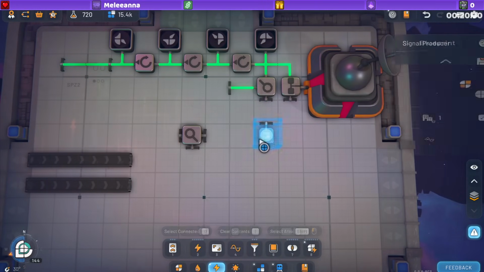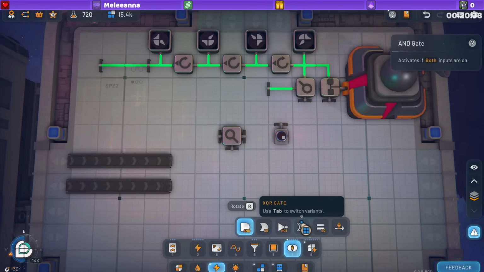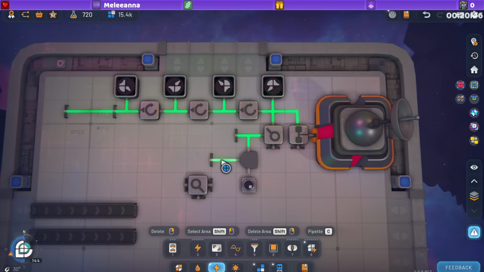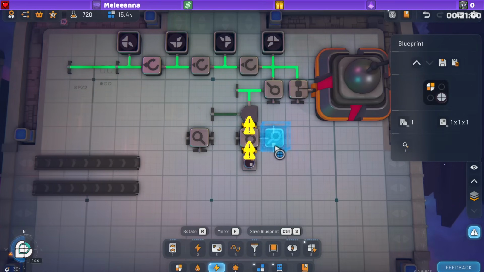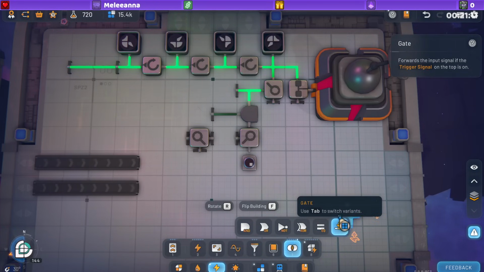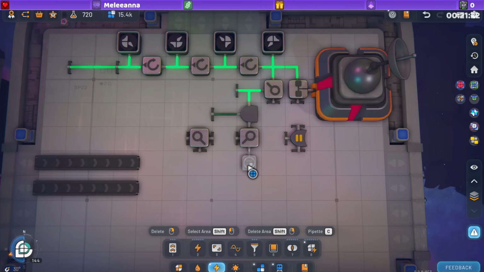And we want to put it with a logic gate to see if it's the same as this thing. Which I think is AND. I think it has to be AND. Now we've got an on output, which was not what I expected. It activates if both inputs are on. I think I might be using the wrong thing here. Oh, no, maybe I can. I was just wondering, is the gate I'm supposed to be using the comparison gate, actually? Comparison. That'll activate if both are matched, which to me sounds like the thing we're actually trying to do.